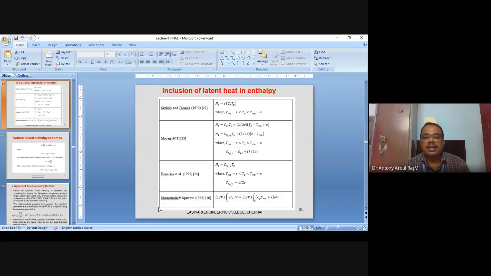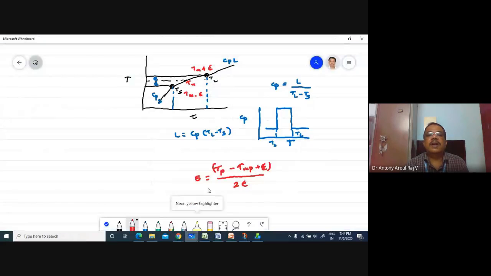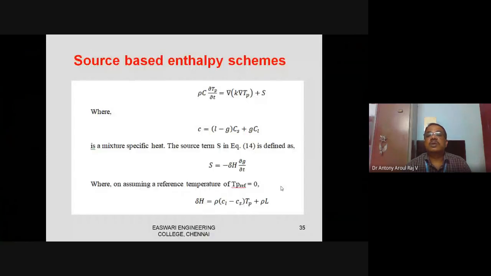So here you can see, in the solid range, the solution is gradual. In the liquid range, the solution is gradual. When it comes to this range, it should be slower. How is it becoming slower? It is being done by this source term. When this source term makes its presence here, it will stop the solution, that means it will slow down this equation. So that is how you will find the slope in that region will be lesser compared to sensible regions.